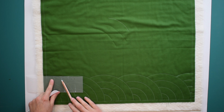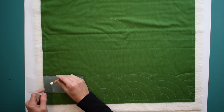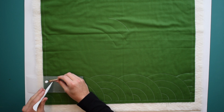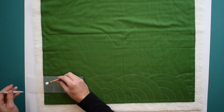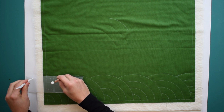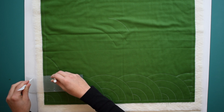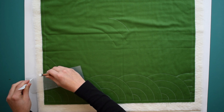1, 2, 3, 4. This is the line for my last arc, and that's where I'm going to start my pencil. And based on where my chalk pencil is, I'm going to set my anchor point. So my anchor is off my quilt top. And that's just for this first one so that we can make sure to get those lines in there.